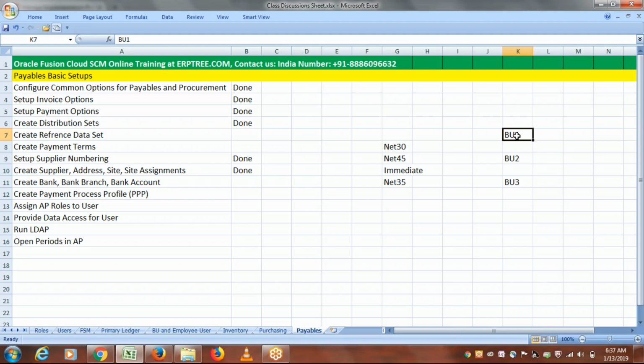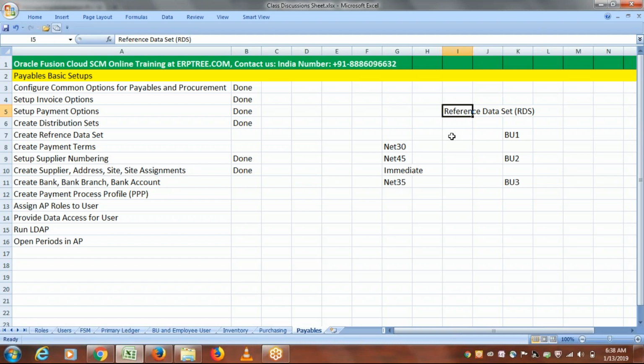So in that case, you have to create one reference data set, called RDS. So now to manage the payment terms only for BU1, you have to create a separate reference data set.